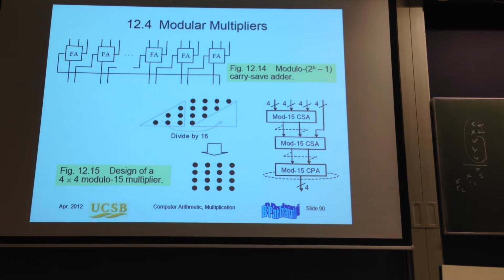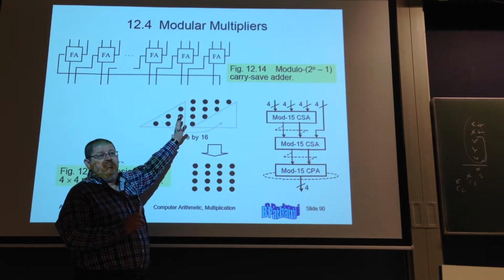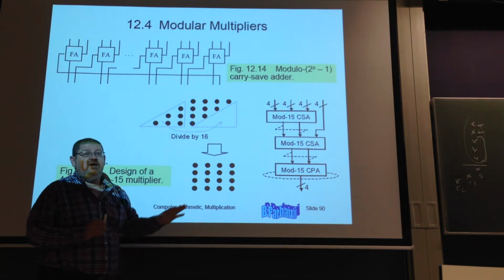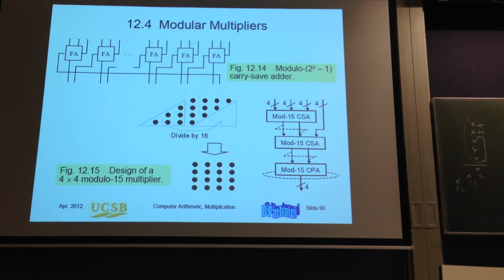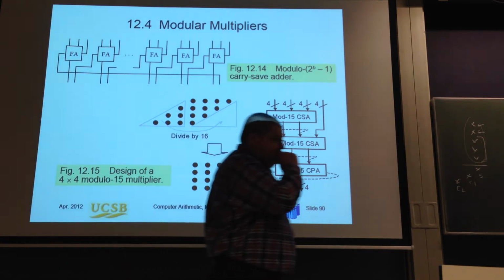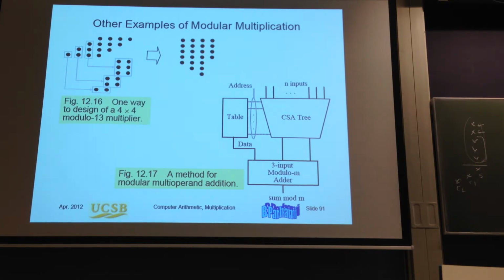Then practically what I did was to pre-process the matrix in such a way that my partial products are valid numbers, modulo 15. And then I did the processing based on carry save adders, which are modulo 15, and a carry propagate adder, which is modulo 15. Now, I was lucky here. It's a nice example. If the products are different, things may look a bit ugly.